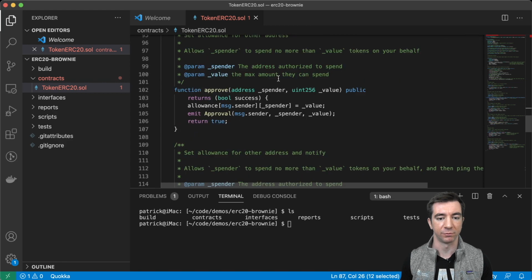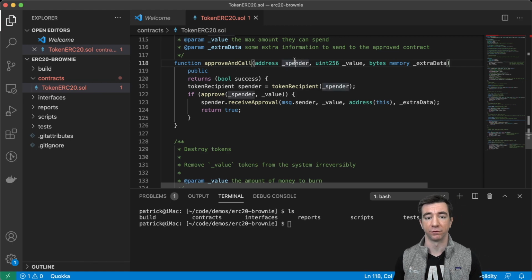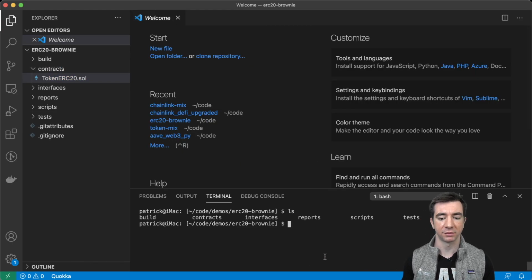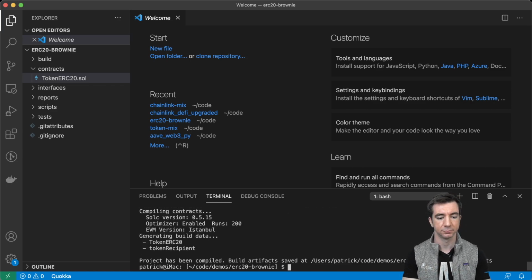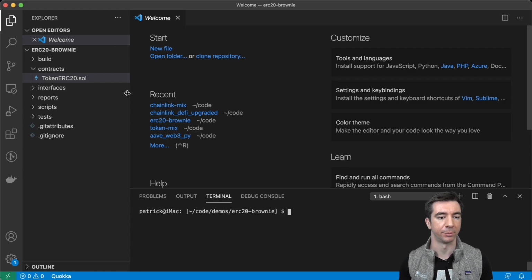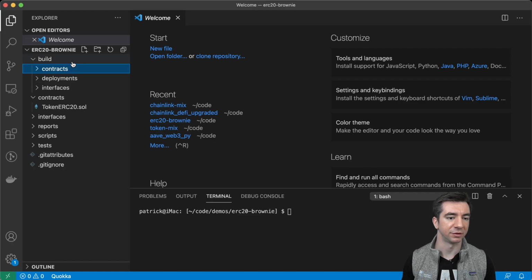It's going to have a transferFrom function. It's going to have an approve function. approveAndCall. It's got a whole bunch of different functions for us. So now that we have our contract, let's go ahead and compile it and see if it compiles successfully. Boom, awesome. Project's been compiled. We can see it in our build. We can see we have built it correctly.